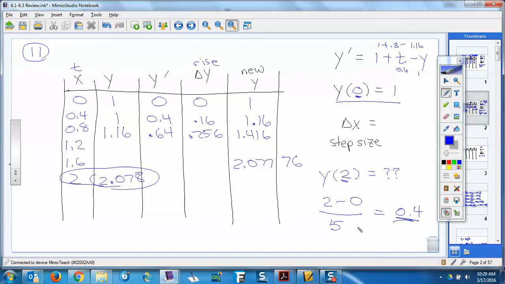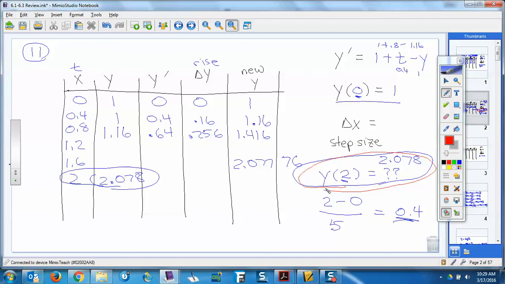So there we go. So we got the point. Y of 2 is 2.078. And we got it. So on the quiz tomorrow, if we have to put a final answer, it is y of 2 equals 2.078. That is your final answer. And we have to round to 3 decimals. Anytime you give a decimal answer, it's got to be accurate to 3 decimals. That's it. So if I give you a single digit step size to do, this is what your problem would look like.